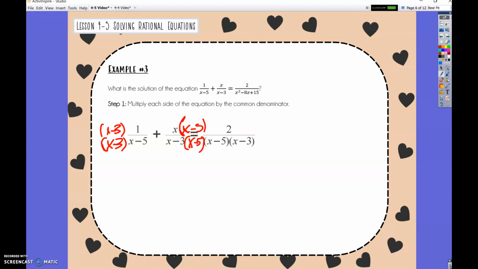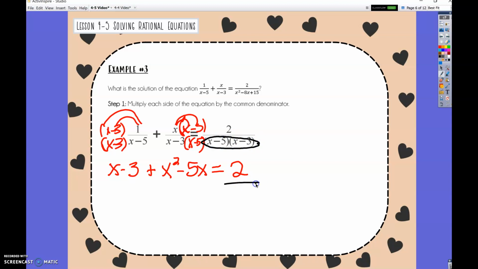So if I multiplied this through here, I'd have my 1 times 3 and my 1 times x. I'd get 1x minus 3 plus, multiply this x through, I'd have x squared minus 5x. And this last fraction had both those common denominators of x minus 5 and x minus 3, so I would be done. Now, we could write that all over. Gets a little redundant here, but I could put x minus 5 and x minus 3 down here, and x minus 5 and x minus 3 down here, right there, and x minus 5 times x minus 3 down here.